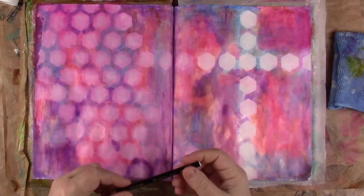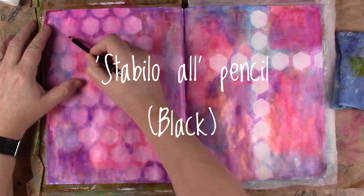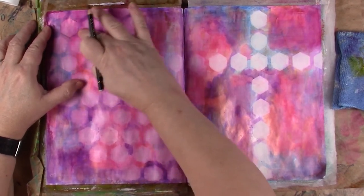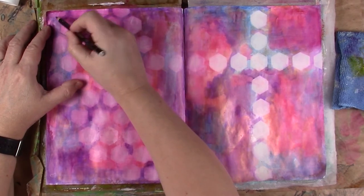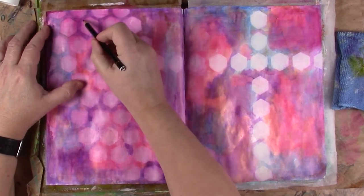Here I'm using a Stabilo All Black pencil, which is a watercolour pencil, to outline all the hexagons, again to increase the contrast. Now when you use this pencil over thick acrylic paint, you can smudge it with your finger, and you can see I'm doing this, but I don't get any response because there's only that really thin layer of acrylic. And I keep doing this, I do it repeatedly, even though it's not changing anything.